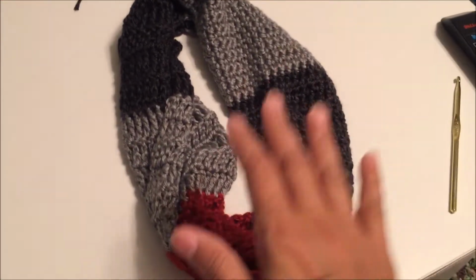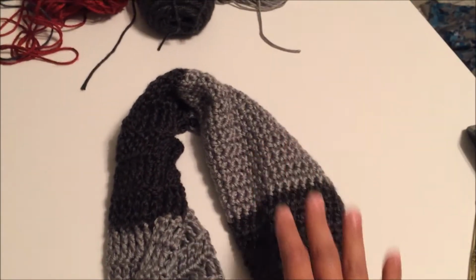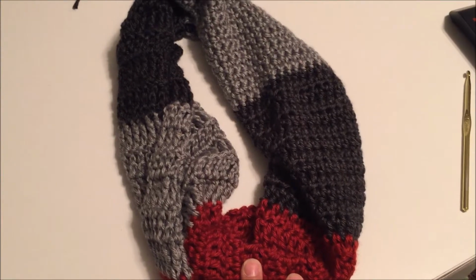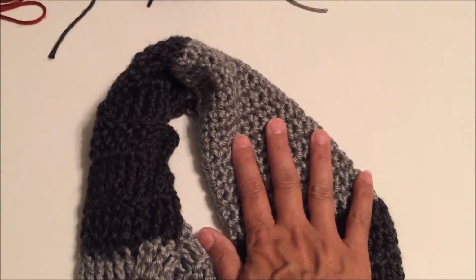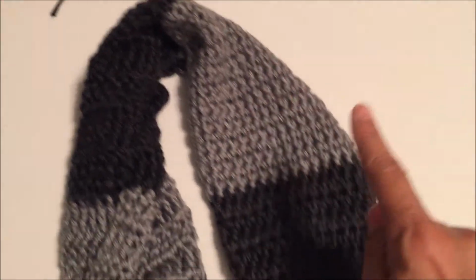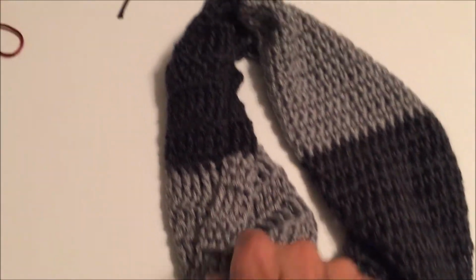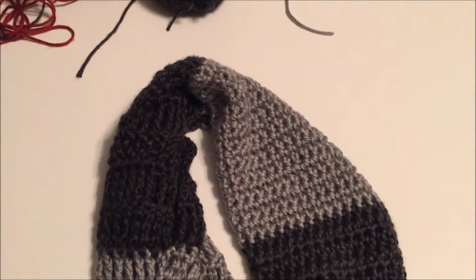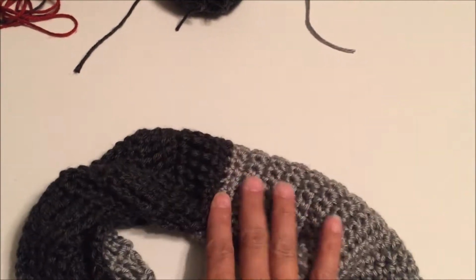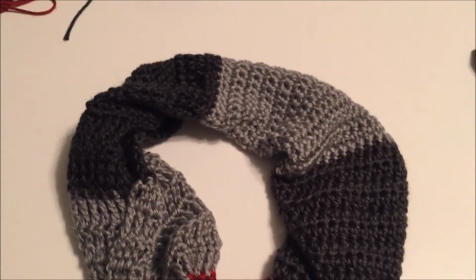And this cowl is a great beginner project. It has all the stitches you're going to need to know in order to do any crochet project in the future. This teaches you how to do a slip knot, how to do a chain, a single crochet, a half double crochet, treble, and a double treble. I will also show you how to change yarns, and I will show you how to join your piece after you are done. And I'll also show you how to weave in your ends.